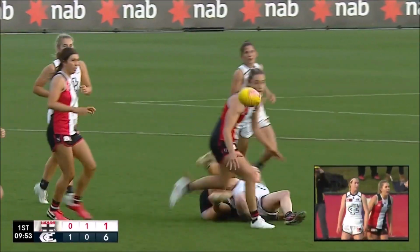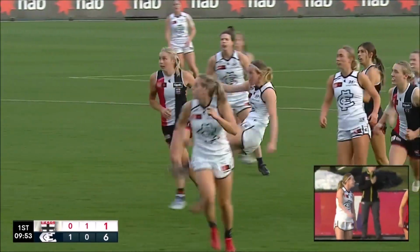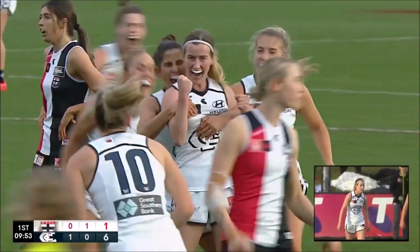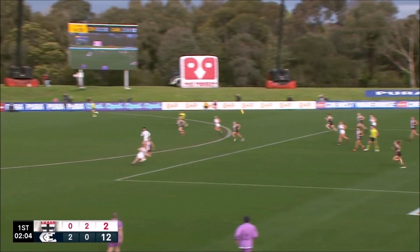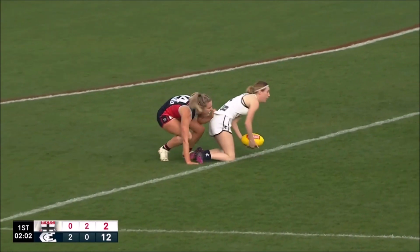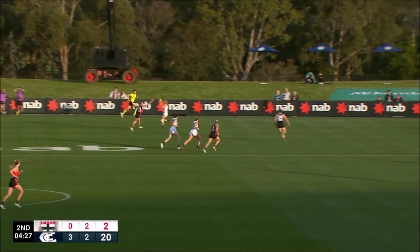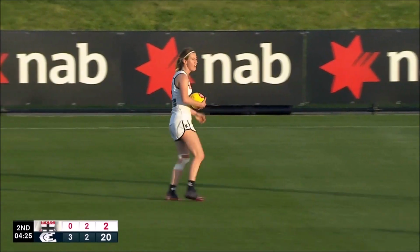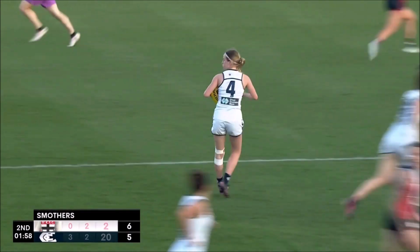Applause for the Blues with a major, the round 4 rising star, showing exactly why she is just that, a rising star indeed. The pressure. Matt playing the lead in through the middle. Producing a turnover, you're not angry at them because they're literally taking the game on. As Moody puts a good smother in to Dalpos.